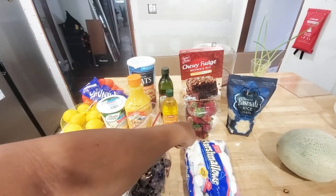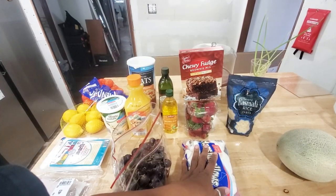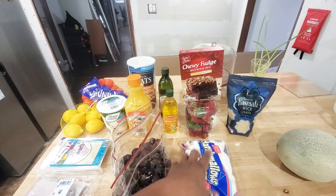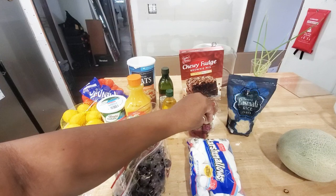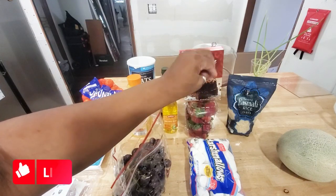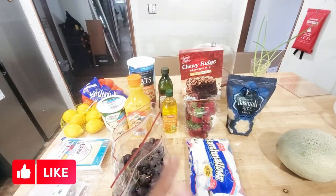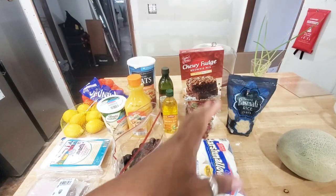Hold on, those grapes were strawberries. Oh, they went down. They were $2.69 a piece. So I got two of those. This was $1.19. And the marshmallows, I think, were only 99 cents. So technically, that is $7.60 of the actual grocery haul that was not a part of it. So if you take the $7.60 away and what I have left of the $2.39, almost $8 left for this week's budget still that I could utilize.